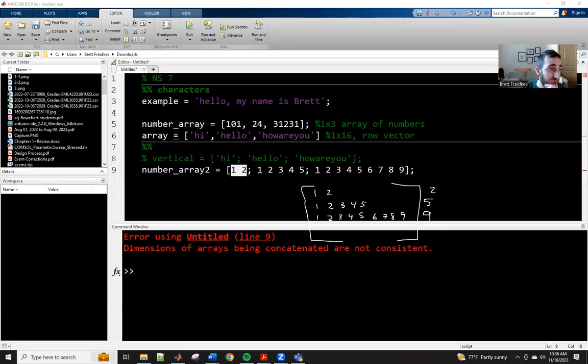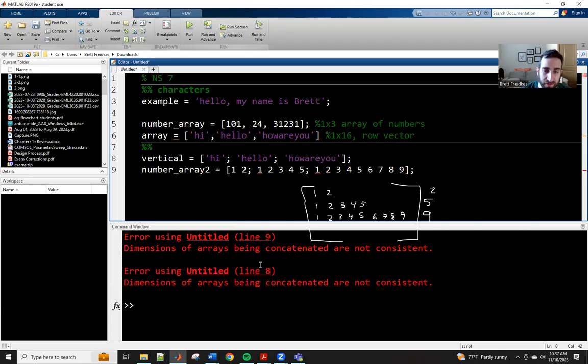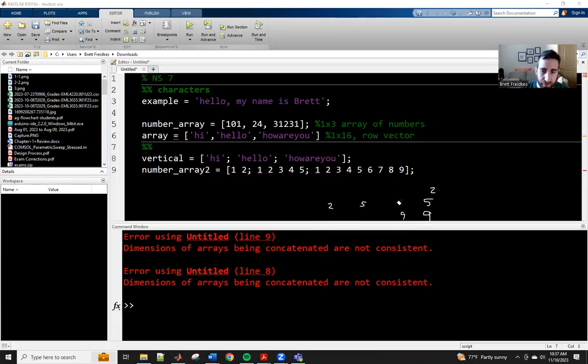In concept, comparing this to the thing above, it's the same: this is an array of 2 characters, this is an array of 5 characters, and this is an array of 9 characters. And you can't do it, because now it says line 8. This can't work because it's attempting to do the same thing here. You can't have a matrix that does not have the same number of columns for every row. It doesn't work. So how do we fix that?